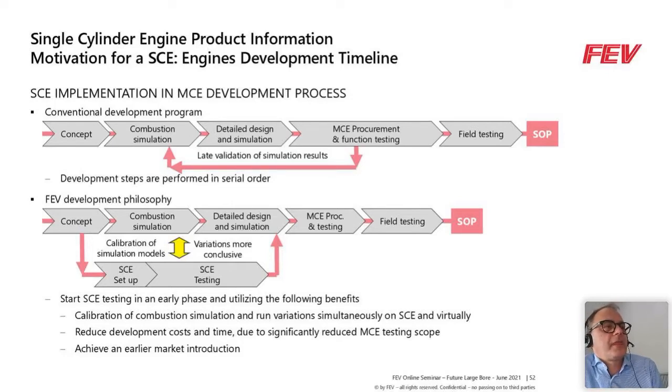And when you look into the lower path, where we have also integrated the function of a single-cylinder engine, you are much earlier in a typical development process of an engine, able to test these parts, to do first mechanical testings, also thermodynamical testings, and to get a first feedback of all these things working together, and how much earlier. We know development projects where you can already introduce these results to the first full-size multi-cylinder engine prototypes which get built up. So you have already a first loop done and integrated in the first multi-cylinder engine.